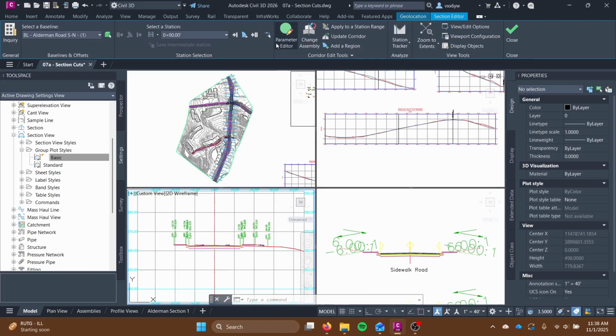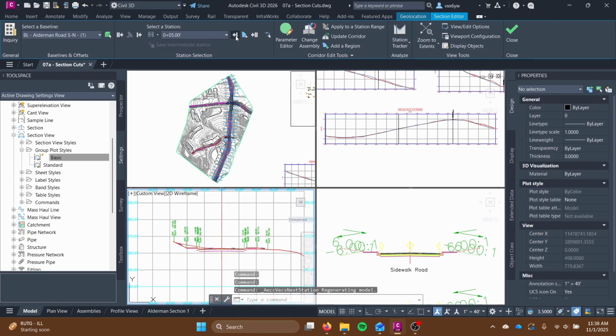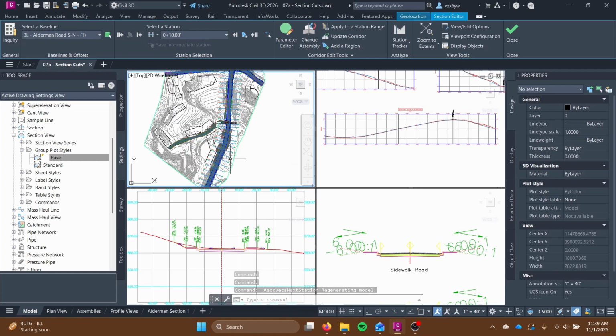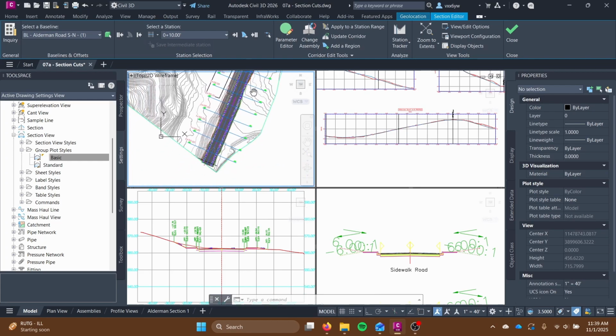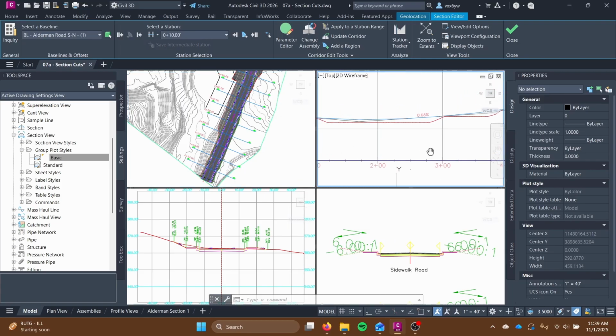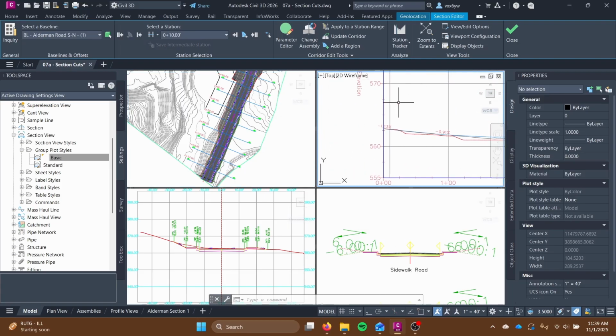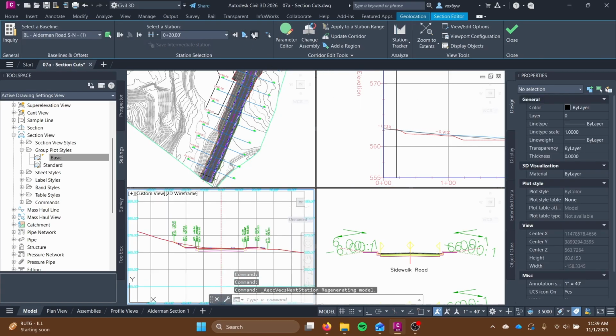One of the cool things is that you can then step down your road. So it's almost like I'm driving down the road, and you can see how everything is updating. If I click into this view here and I zoom in a little bit, you might even be able to see where I am. There should be little markers here. It's just really hard to tell because of how zoomed in everything is. Yeah, so you can see where this line is. That's where it is right now. And as I advance this, you can see it moving forward. So I can take big leaps or small leaps, which is really cool.